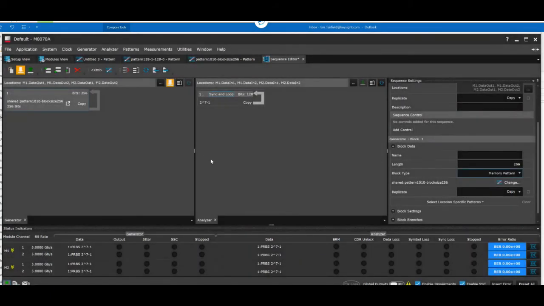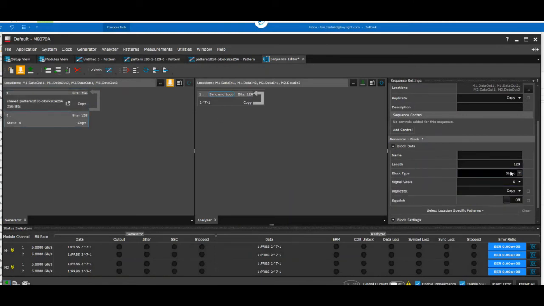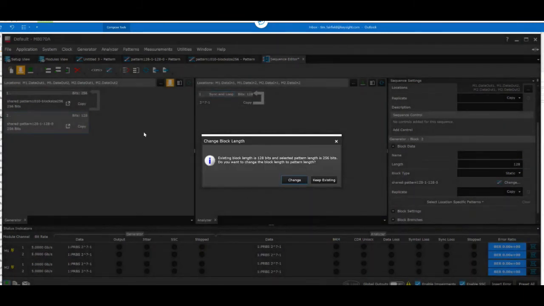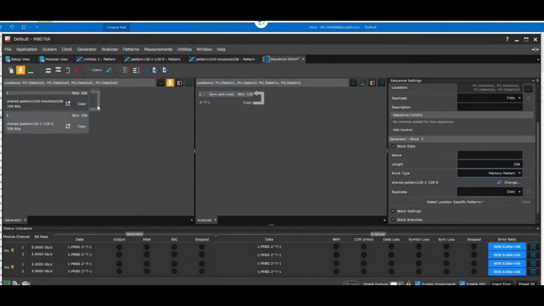change, and then we want to add a block below it, and then we want to make it a block data, memory pattern. And then we can go and loop these two guys together if we wanted.